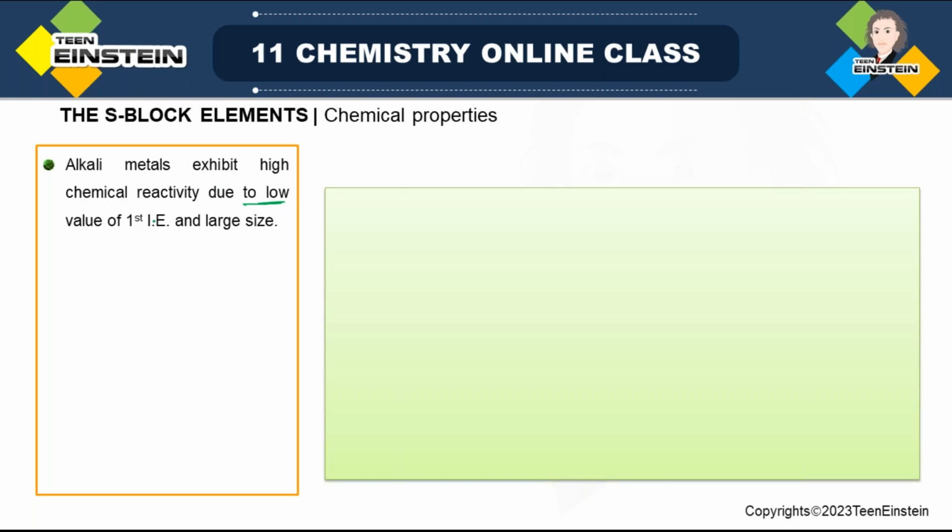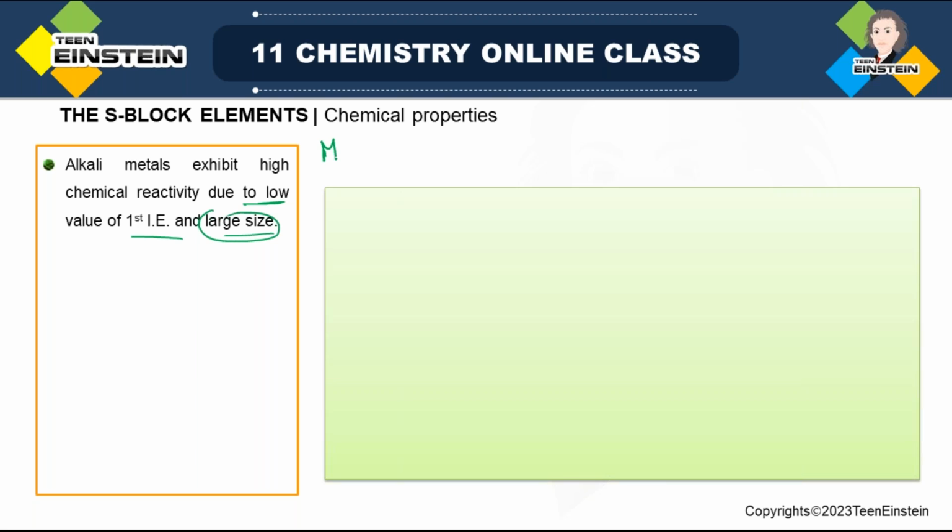They exhibit high reactivity because their ionization energy is very low because of the large size. If you simply consider the periodic table, group 1 is the leftmost, and in the periodic table chapter we have seen that in a particular period, when we move from left hand side to right hand side horizontally, size decreases. Now size decreases means you cannot remove the outermost electron so easily, but for group 1 we can remove this electron very easily. That means ionization energy is very low because of this large size. Then obviously it can take part in reaction very easily.